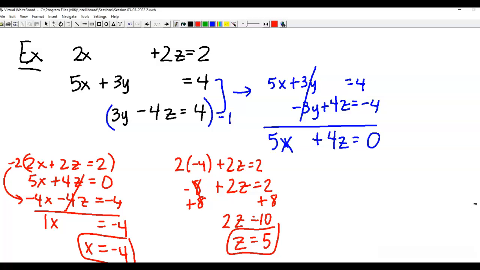And now I just have to pick one of the y equations. Does it matter which equation I pick for y? Nope. I just have to pick an equation that has a y. So I can pick the second one or the third one. Plug in my 5 for z or my x, which is negative 4, and find my y. So you pick one of the 2 equations to plug into. I don't care which one you pick. I think I'll just use this one right here in the middle. Okay? So 5x and negative 4 plus 3y equals 0. And then finish solving for your y.